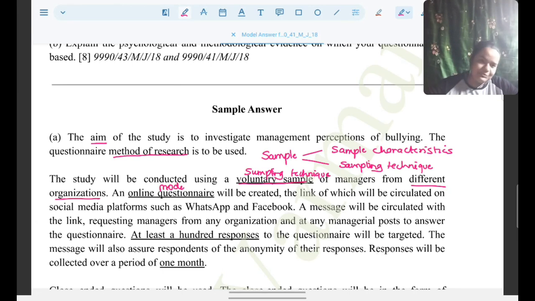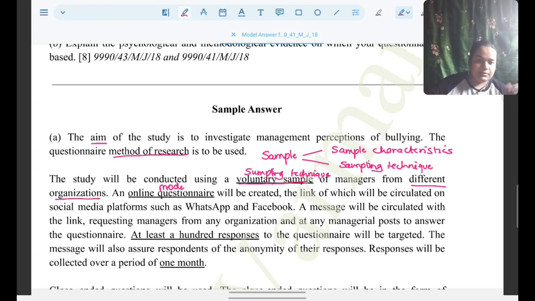As I'm reading through this answer and explaining the elements to you, I want you to focus on which phrases in the answer I have highlighted. I mean, I've just underlined certain phrases. My aim is to highlight the major elements of my answer and to help the examiner read through the answer quickly. So I also recommend, when you are organizing and presenting your answer, keep on highlighting the important phrases. It becomes easier for the examiner to quickly read through your answer and make sense of it.